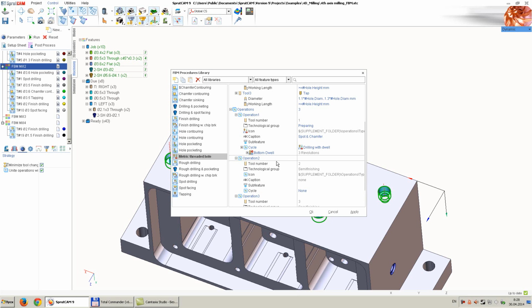Now the second operation is simple drilling, so it uses tool number 2, and it's a finishing operation, and it has a caption of drilling.